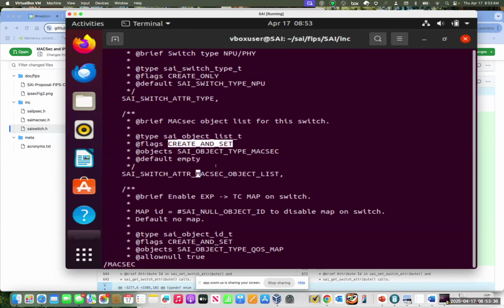Right. So it's easy to solve, right? All we do is add another attribute which says how many MACsec engines there are. That's fairly easy to add. And if folks give me feedback that yes, please add it, then I'll add it. It's not a big deal. But as I said, I am not a subject matter expert to make that call. In my opinion, if you ask me, it's really not a big deal. Adding that attribute completes the spec. Right now, there is a gap in the spec. While we are at it, we just add it. It does not change anything.